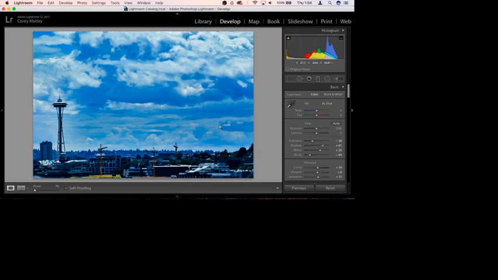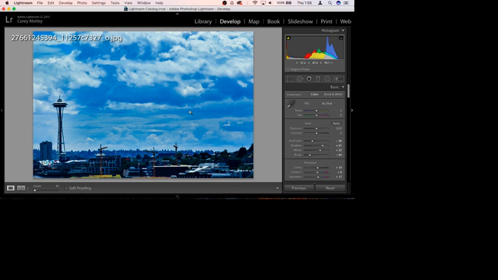All right, boom. Okay, this picture I was editing in Lightroom earlier. I took this shot in Seattle about a year ago, actually almost exactly a year ago. Actually, I can tell you exactly when I took it. I took it on July 13th, 2017 at 6:19 p.m.